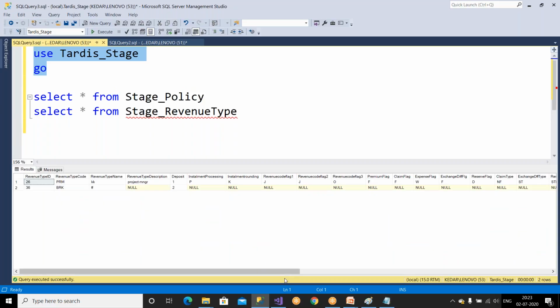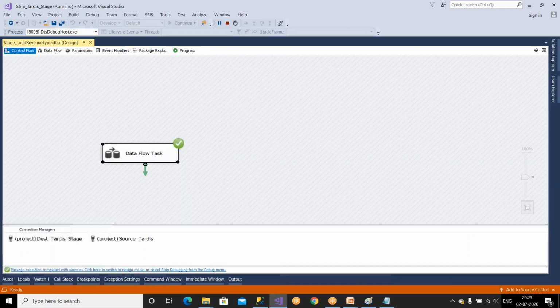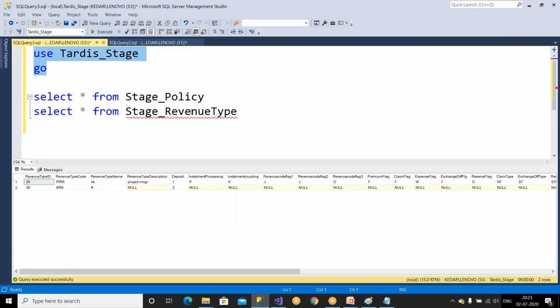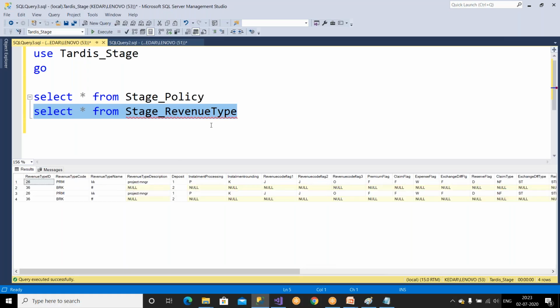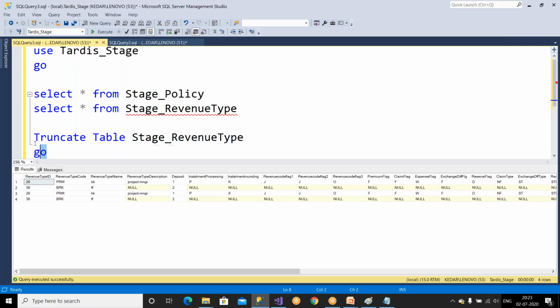Now you have got two rows, but if you execute once more, you are going to get duplicated data. I should not have the duplicated data here. So to overcome that, what should I do? I have to say truncate table, this table name. You simply copy it and take this command, always copy.